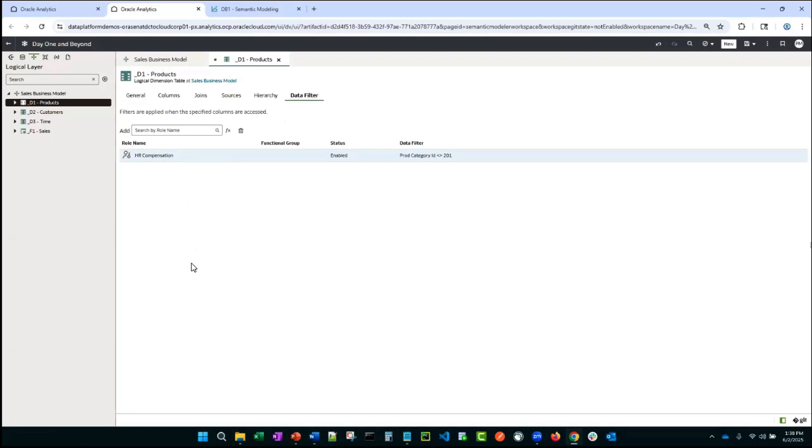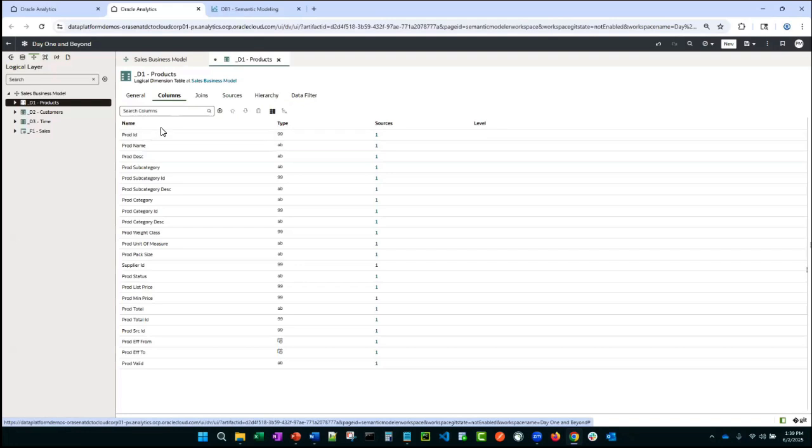Now, there are also ways to use control tables within here if you don't want to use this method. So you can add control tables using the current user or setting variables to do a lot of this limiting of data. But this is one method for that. And this is typically done on the logical layer. All right. So before we get into hierarchy, let's just clean this up a little bit.